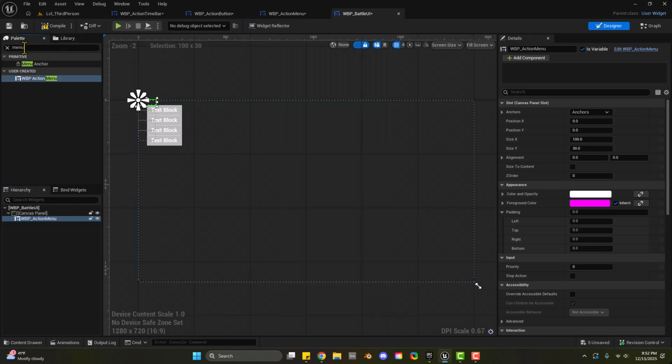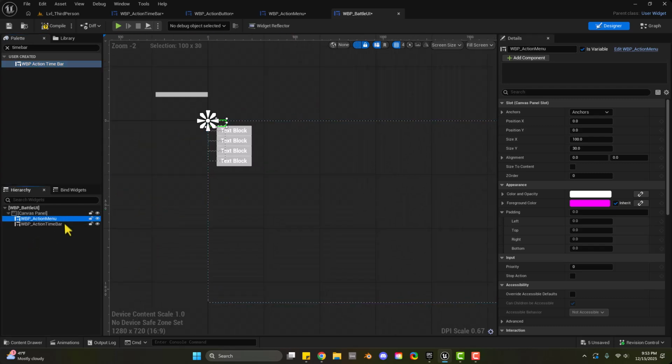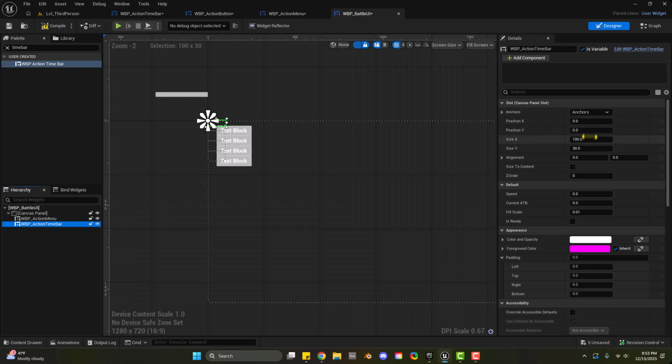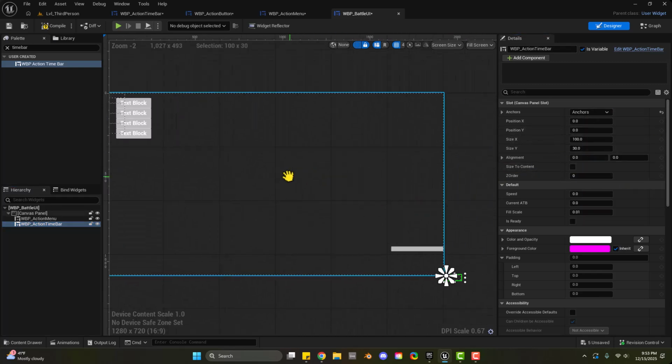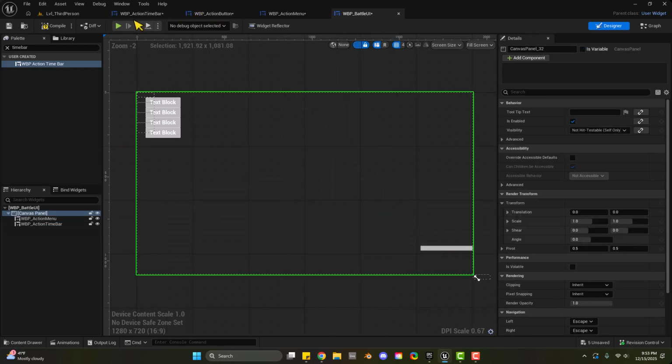Now we can even add the time bar to this. So now you can imagine, we'll put this anchor on the bottom right. Now we've got the time bar where it belongs.